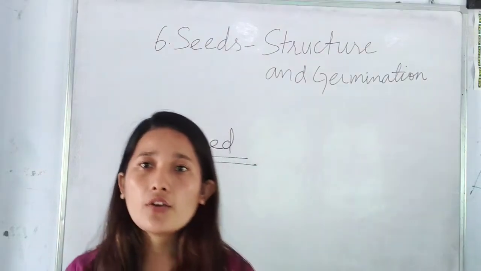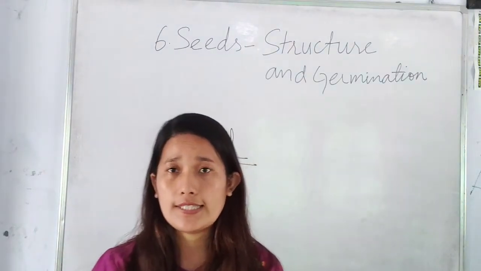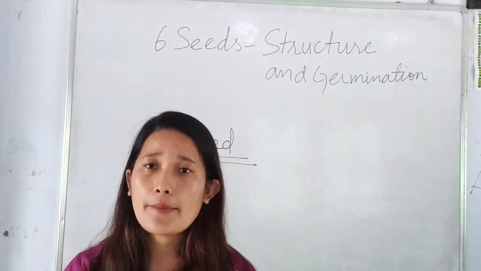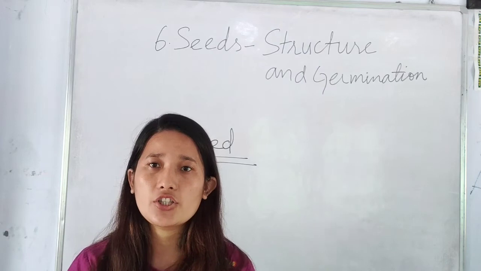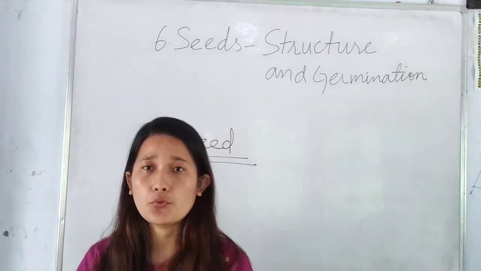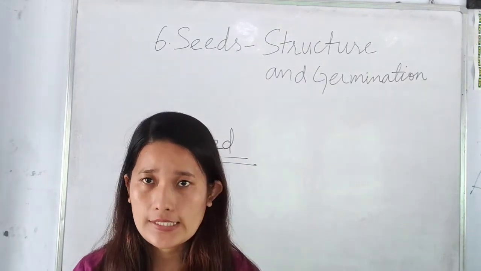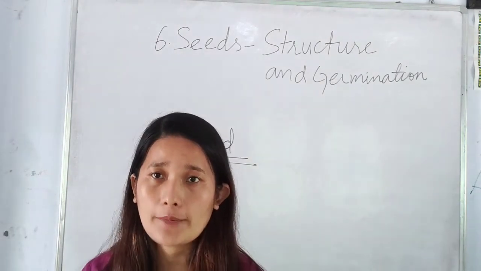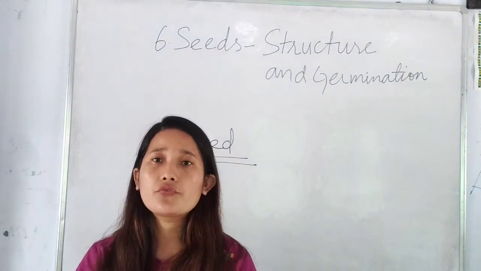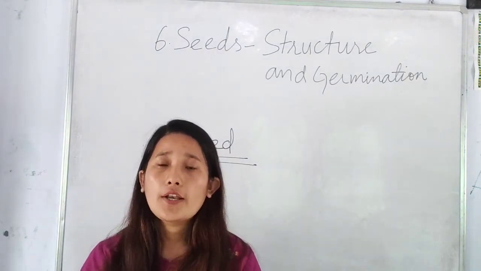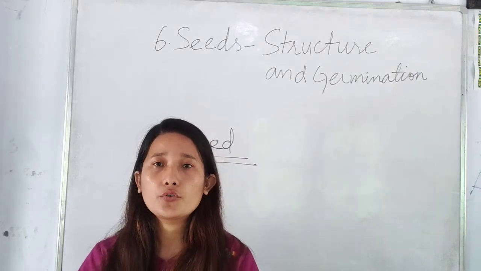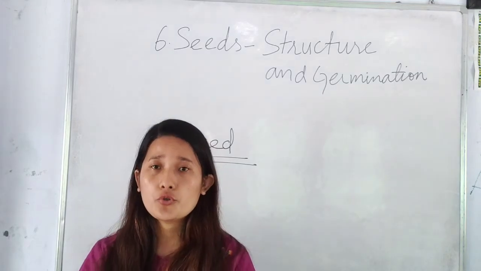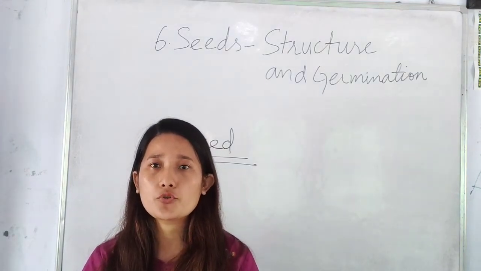Carrying on further with the details about the seed, we all know the seed is the ripened ovule. After the fertilization, your ovule gets converted into seed. It has a baby plant inside it, which under favorable condition gives rise to a new plant. That means germination takes place only under a favorable condition. For providing food or nourishment to that baby plant, you have the endosperm, and the main function of the endosperm is to provide nourishment.